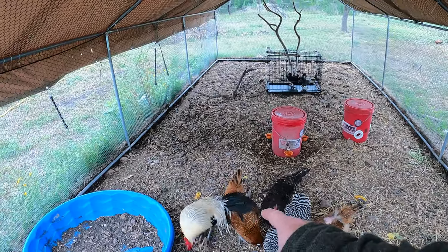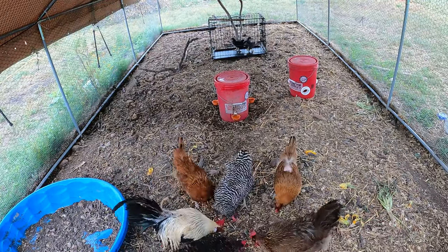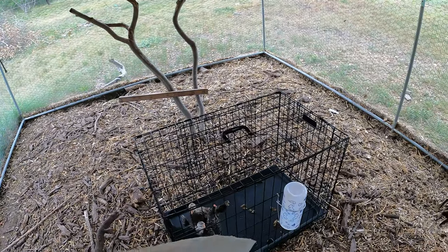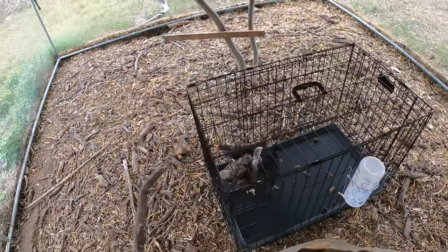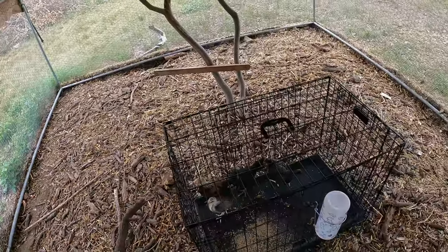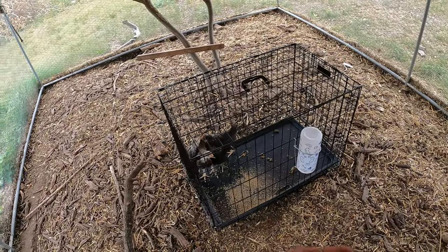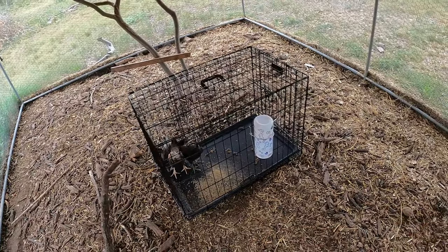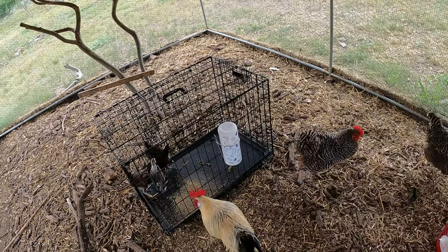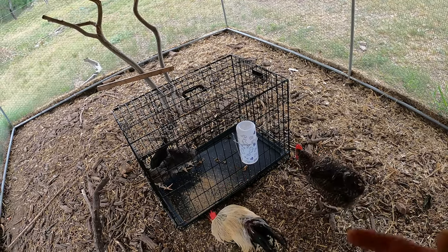Also the rooster — they peck him on the tail as well, so they've both got some feathers missing, but they'll be all right. I got their water there, they can drink some water. I'm going to give them a little bit of food, just going to drop it in the bottom. They're all scared, but now they can eat. They are terrified right now, but one's eating. They are much smaller — nowhere near the same size. In another week or two they're going to probably double in size, though they'll still be smaller than these.